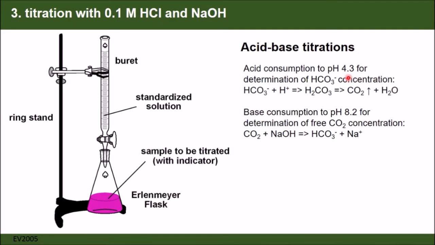Yeah? The chemical equation behind the mechanism I'm talking about is the bicarbonate present in solution will react with an H plus, with a proton, which is available by the titration because we put HCl into the sample. And this will form carbonic acid, H2CO3, yeah? And this will then continue reaction to gaseous CO2, which will then degas and go to the atmosphere, and H2O. And by the consumption of H+, so by the acid consumption, we can directly calculate the concentration of bicarbonate.